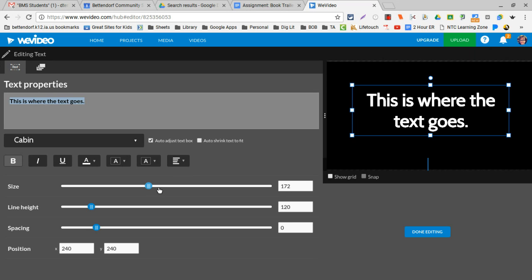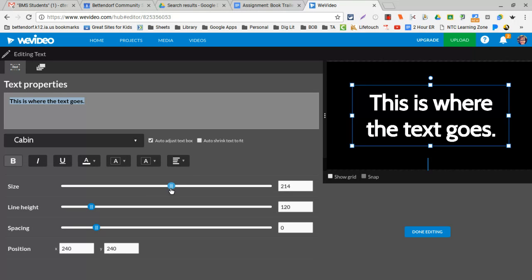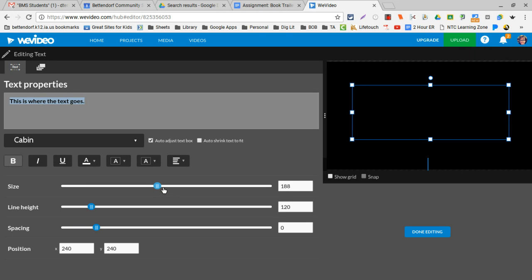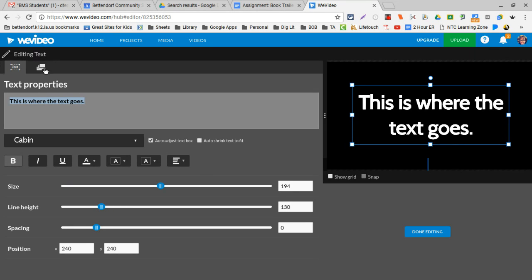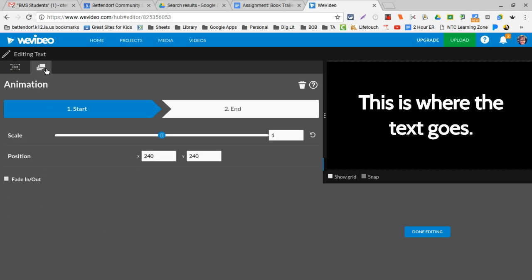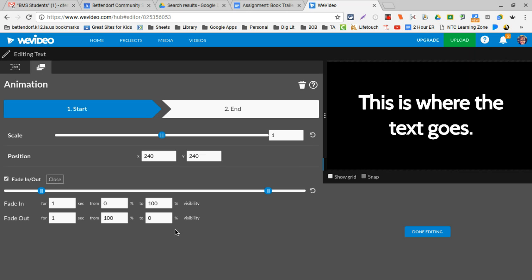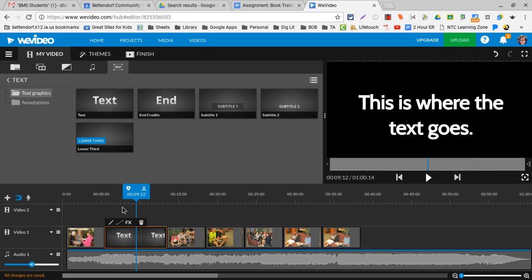This is where you can change the size if you want to make it larger, and look over to the right in your preview window when you do that, depending on how much text you have. Line height, I haven't really messed with that too much. Spacing. So these are all things that you can play around with. If you click here, this will give you some options for special effects for your text. This fade in, fade out is one that I use a lot. I just click that. You can even go down a little bit further and go into edit settings. You've got some other options here. So all of these are things that you might want to experiment with. So I'm going to click done editing here. Okay, so now we've got something on there.